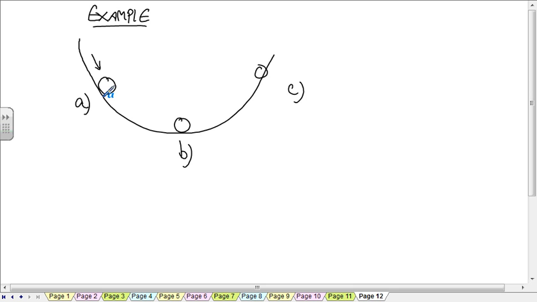If the object is also speeding up, like it would be if this is under the influence of gravity, right? It'd be slower up here, and speed up as it gets towards the bottom. The acceleration would have some component pointing that way, and also some component pointing in the direction of motion to make it speed up. And so the combination of those would mean the acceleration would look something like that. Why is the acceleration this way? Why is it not? Yeah.